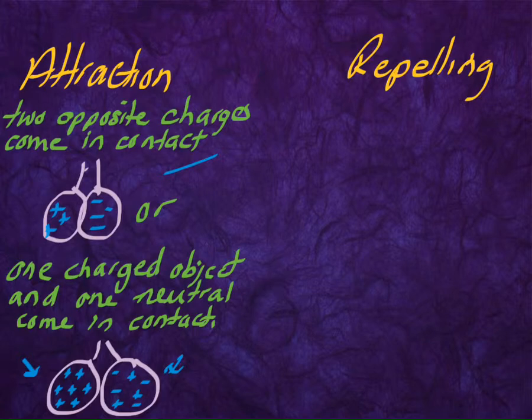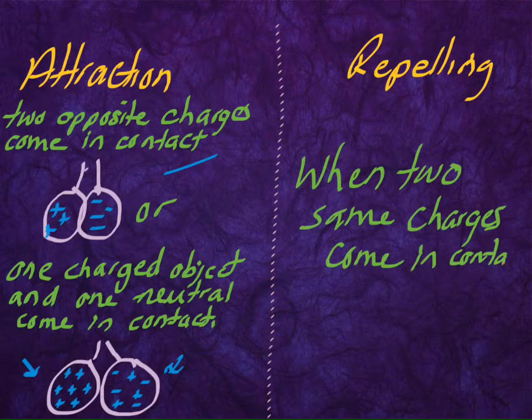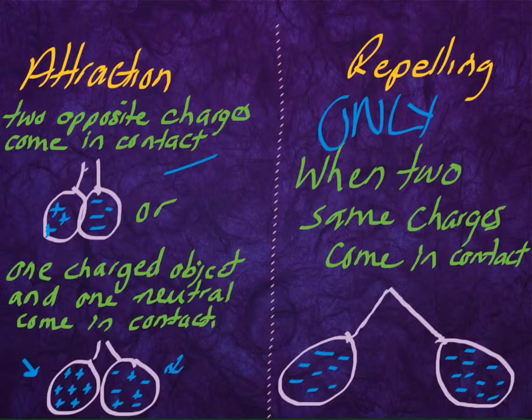Okay, now moving on, we have repelling. In order to see a repelling force, this happens only, and I'll say it in big letters, only, when there are the same charges. It's not like attraction, because attraction could be two opposites or an opposite and a neutral. But repelling only occurs if you have the same charge. In this situation, I have negative balloons coming together. They don't come together. They repel, as you see. It could also happen if they're positive. If you have two positives coming together, they also repel.